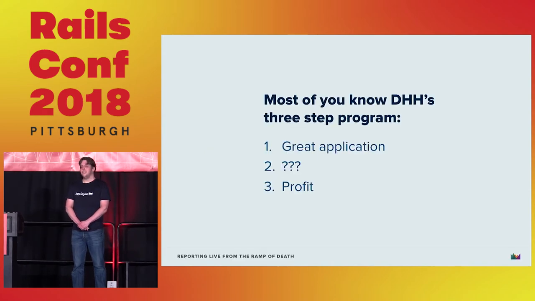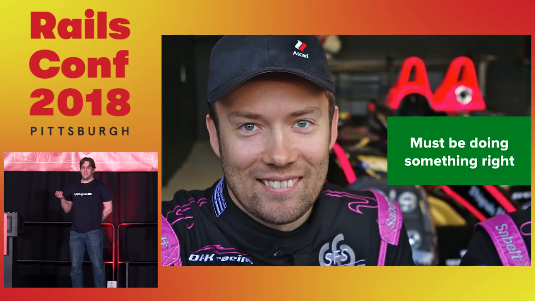And DHH has a really great presentation back from 2008, where he kind of goes against the whole venture capital model, where you just grow for growth's sake. And he came up with this, I think it's a pretty good joke. So what's the thing in between? It's price. Just having a price is a really important thing for running a product business. And of course, it really worked for him, because if you can afford having a racing team as a hobby, you obviously did something right.